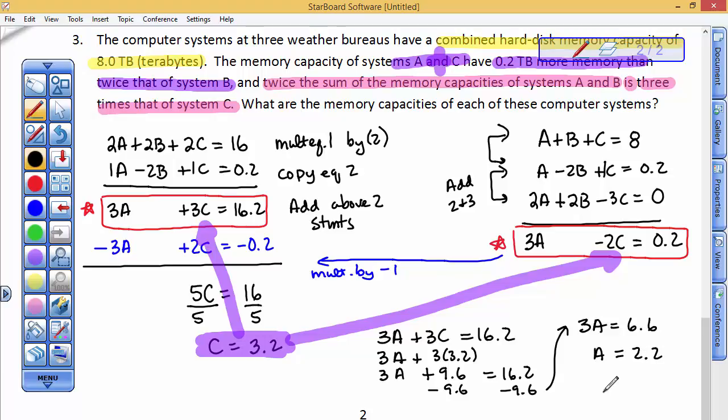Finally, I'm just going to tell you that when you solve for B by going into one of the original equations, right here. Oh, look. Actually, A plus B plus C is 8. So B turns out to be 2.6 because you need all of those to add up to be 8. And these three numbers will add up to be 8. Be sure to take A, which is 2.2, and subtract 2 times B, which is 2.6, and add C, which is 3.2, and see if you get 0.2. And likewise, do this here as well.